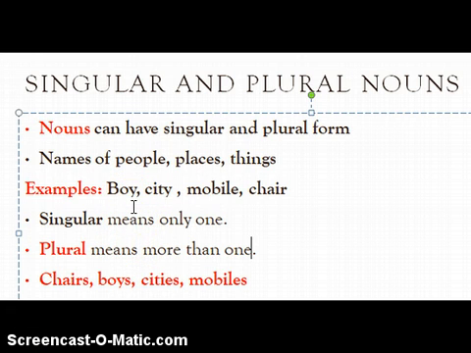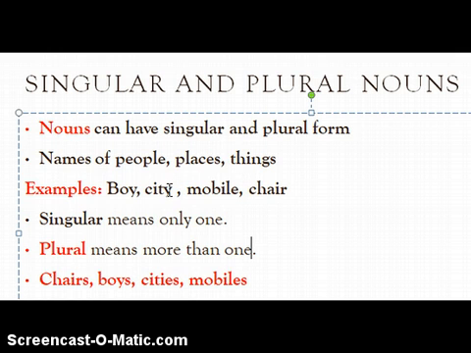If we reconsider the processes by which we make the plural, you will notice certain important points. Like here, see, boy, it ends in y, but there is a vowel before it. So if there is a y at the end of a noun, and before y there is a vowel like o, we will add only s to that noun, and it would be plural. But if you see the second example, city, the city ends in y, but there is no vowel before it. There's a consonant t before it. So how do we make it plural?